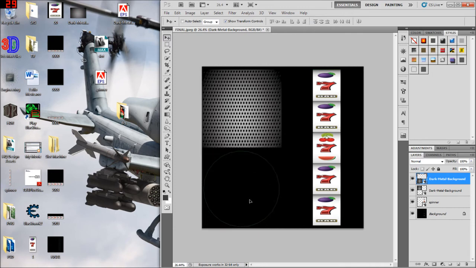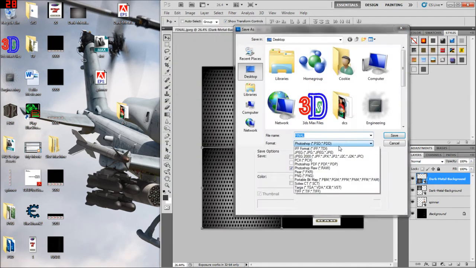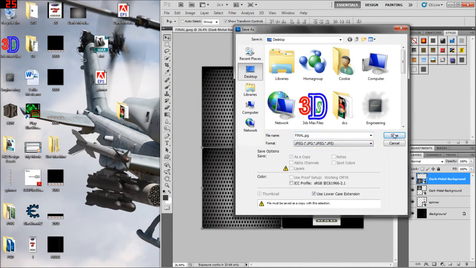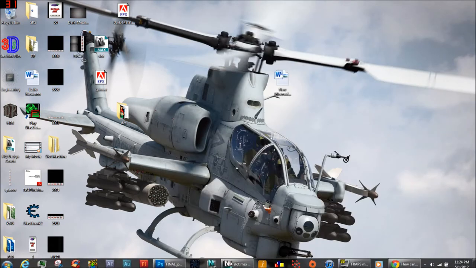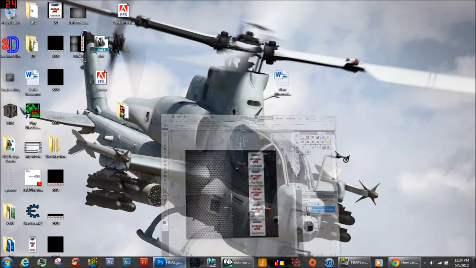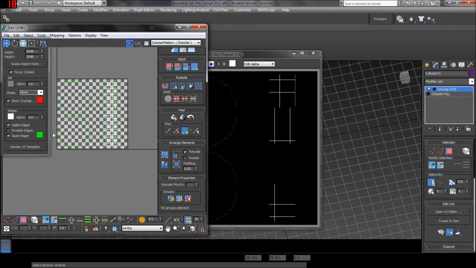It does not matter because the only thing affected will be this area inside the green. File, save, final JPEG. You can save it as any image format because 3ds Max has our UVW coordinates.